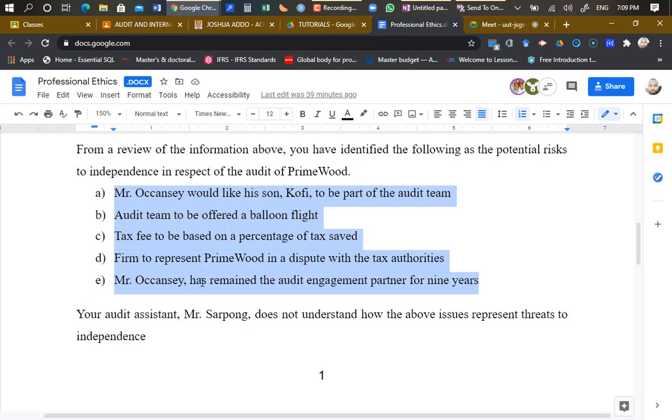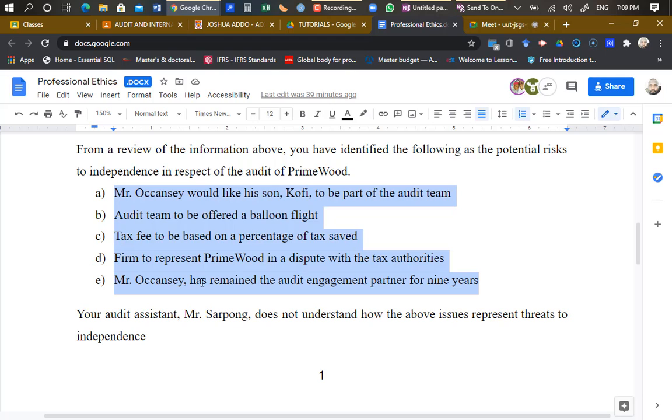So for the client to say, okay, I want to give you this consultancy work, but you will be paid based on how much tax you save, that will kind of tie the auditor's mind to the money he will receive. And even where it is impossible to save, mind you, people can be very magical when it comes to money. Once he wants to get that money, he will try to save what is not savable.